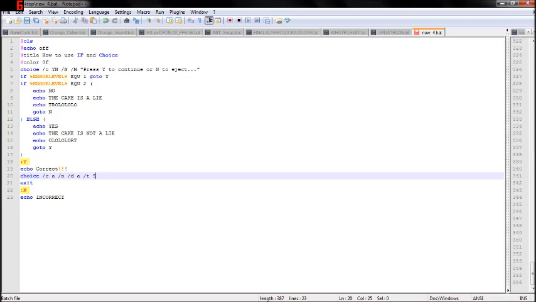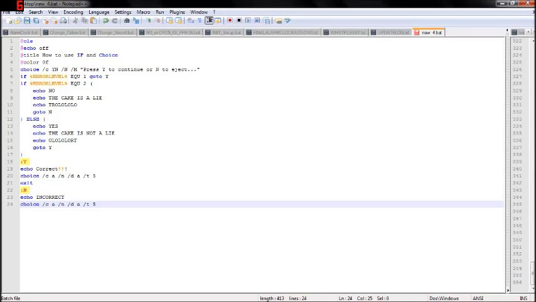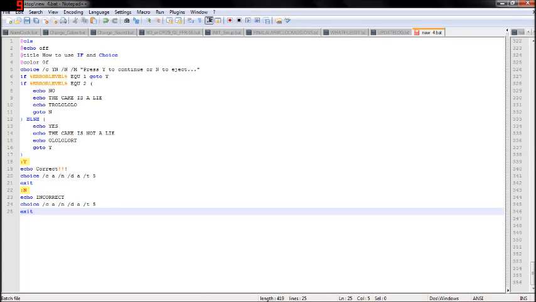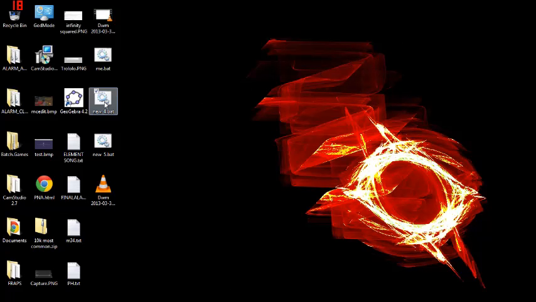That'll wait 5 seconds unless you press A, then it'll continue on. So whenever I'm doing this, I Control C, Control A. Yeah, this will work. So now this will show you if and choice pretty well.